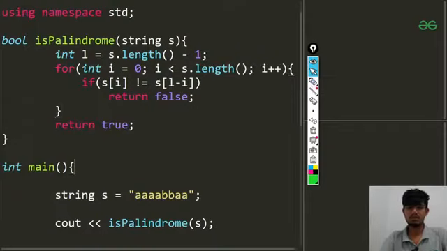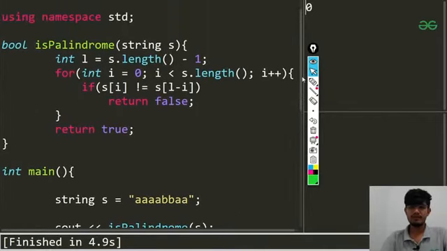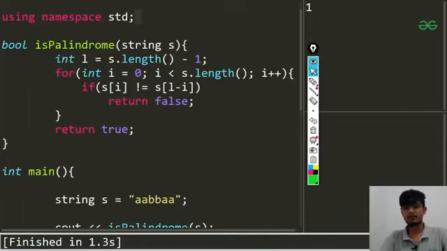Yes, let's try to run the code and see. For this it should be coming false, or 0 in this case. And if you just remove 2 a's and try to run the code now, it will be giving us 1, okay. So our code is working. So that's one way of doing that, in which we have just used a for loop and checked.